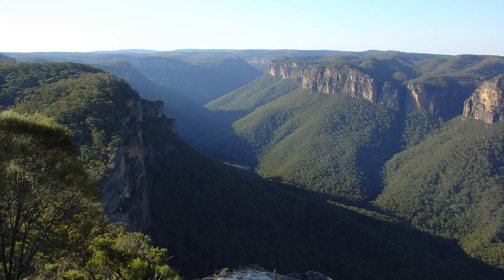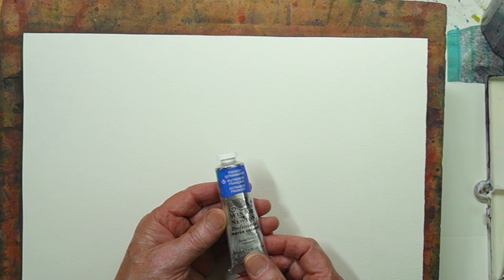In addition to the problem of the pigments themselves, the atmosphere also has an impact on how greens change in the environment. For instance, if you had a tree in the foreground that has a particular greenish foliage, that same tree maybe 400 yards away, its green would look different because of the effect of the atmosphere. So you have to take this into account as well when you're mixing greens. Hopefully I can make it a little bit more understandable so that you don't have these problems mixing greens in your own work.